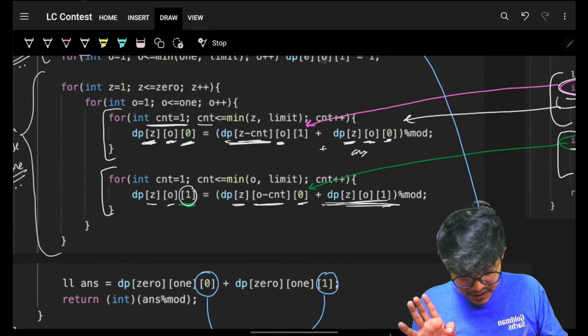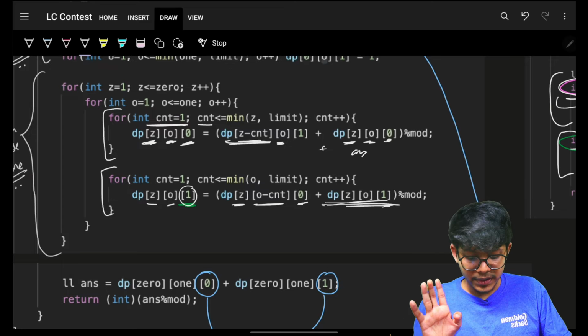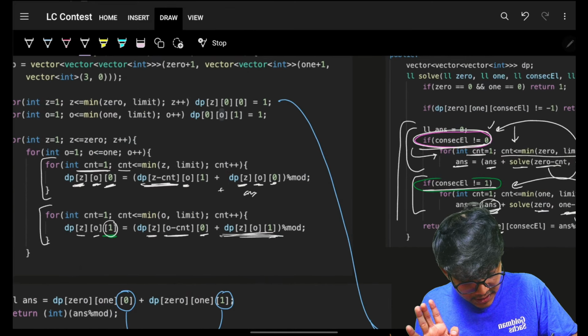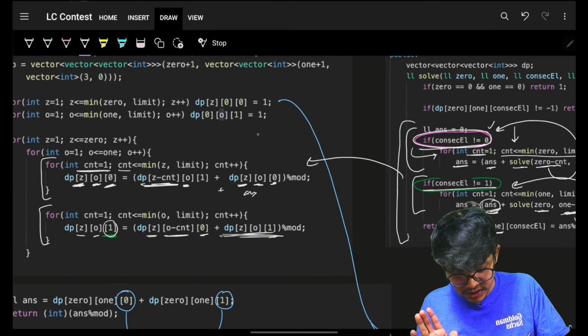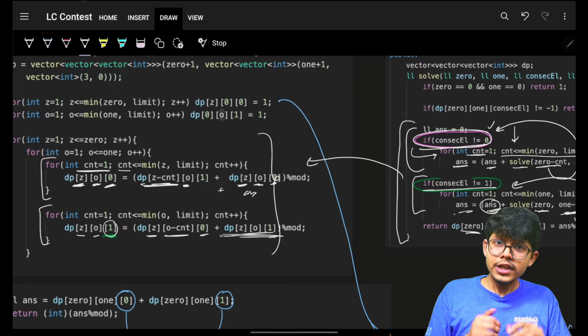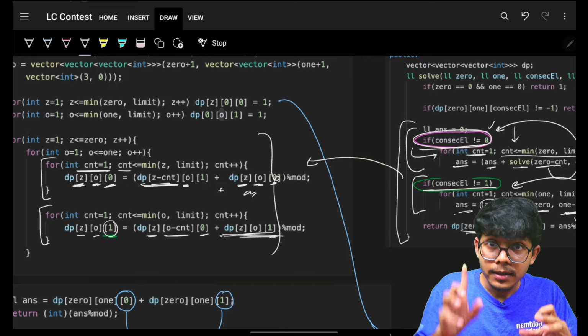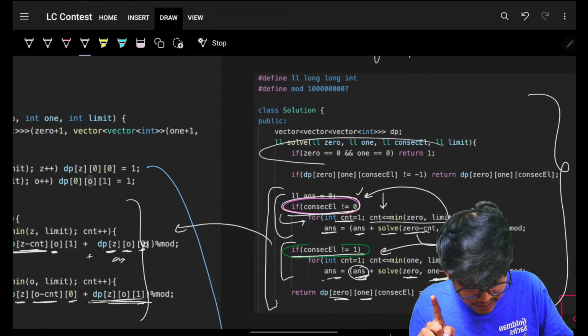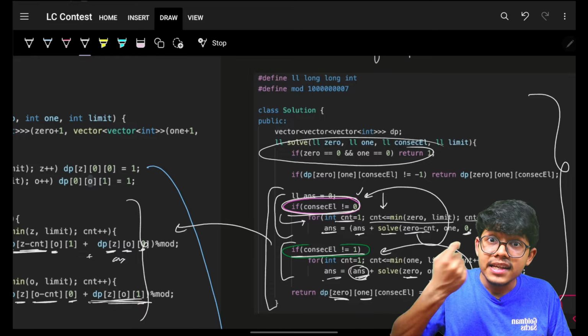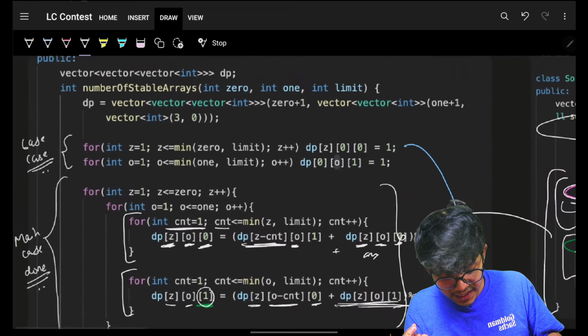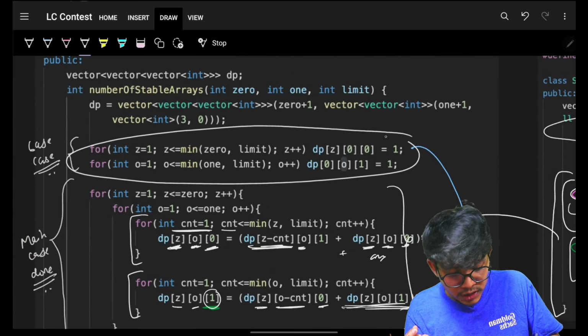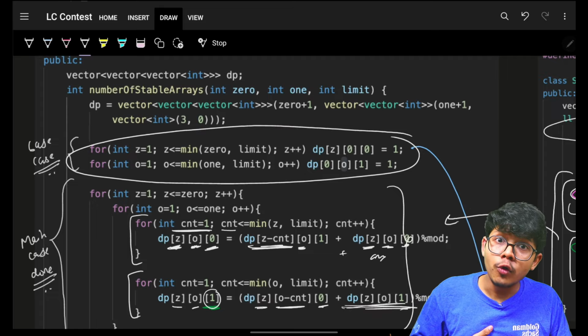Now you can see that my code is converted, which means I have converted this entire main case to my actual three for loops. Okay, so you might be thinking, okay, things are done, but bro, you did not take into consideration the base case. So you will see I have chosen to do something with the base case, but how would I know it?